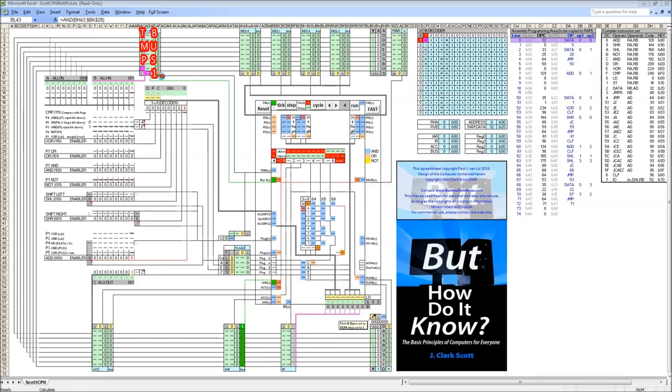We see the temporary and bus 1 register, which is needed for the ALU unit. We see the accumulator register, which stores the output from the ALU. We see the IAR register, which stores the next step in RAM. And we see the instruction register.